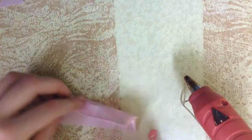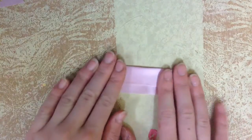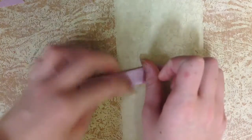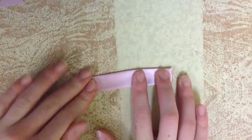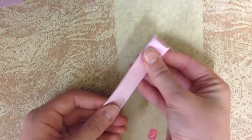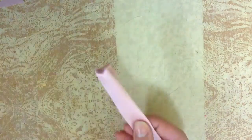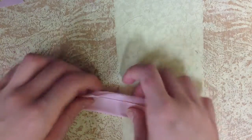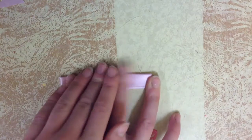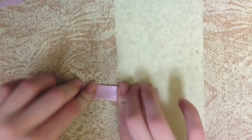We're going to fold our piece over almost all the way, but leave a little bit extra on the end. Crease that, and then fold over that little extra piece so we have clean sides — a very clean piece. You can always keep it like this, but I always like to glue it. You want to be sure it's not too thick to go around your bow. It kind of depends on what you want — on some I'll make them thick, on others I'll make them small. We're going to crease those a little bit more to get that perfect line.